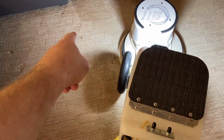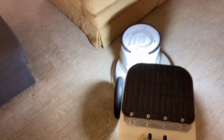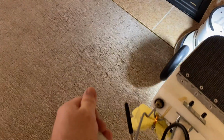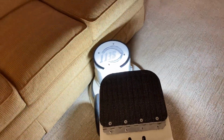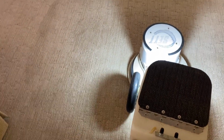There's a couple of dents in the carpet. Something was sitting there that really kind of massacred the pile, like little holes in the carpet. Now, I already cleaned under the two couches and put them back, so I don't have to move them. Feels like we've got a splinter in there or something.